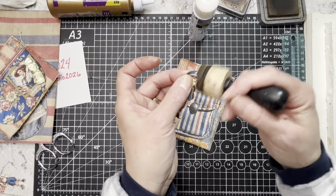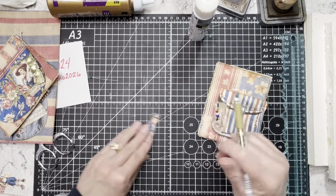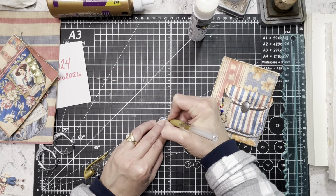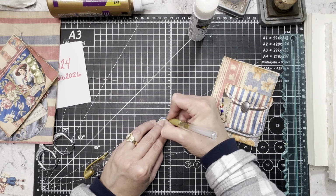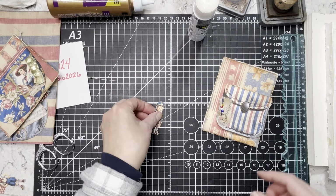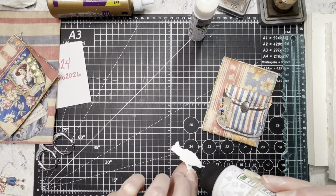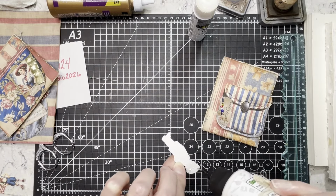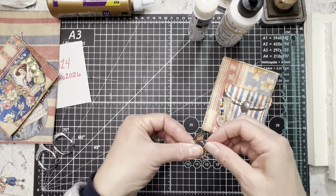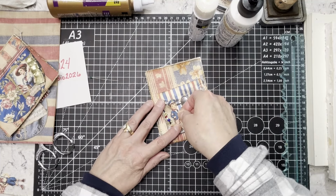Because I really had to talk myself out of that. I'm going to try to color his tiny itty-bitty star, which isn't going to be easy because this pin is not the smallest tipped pin in the world. His little gold star. I'm just going to do this because I don't want to mess up the star with the glue stick, if I can help it. Plus, it's sticking on fabric, so we're going to hope that this will hold it.